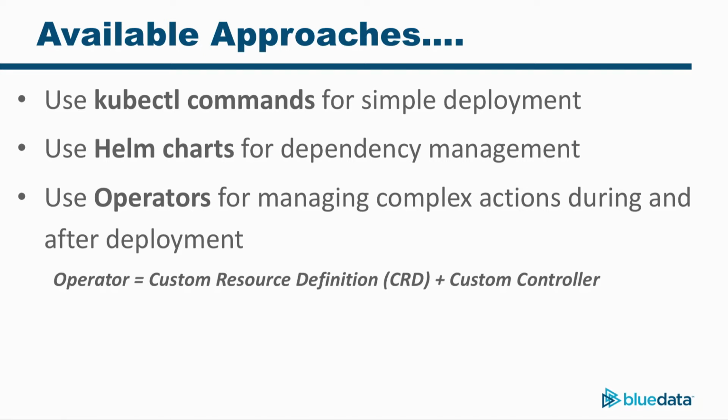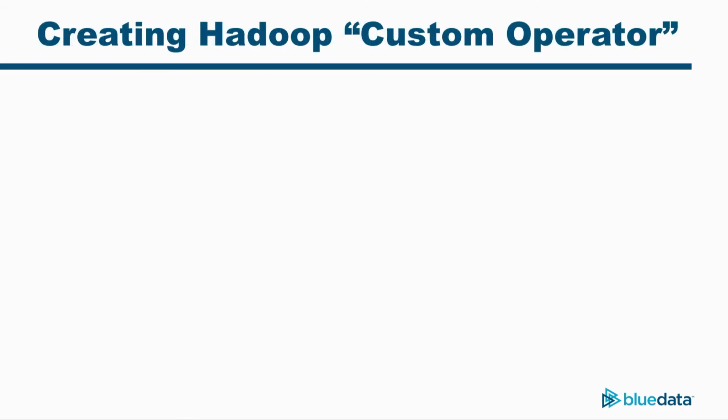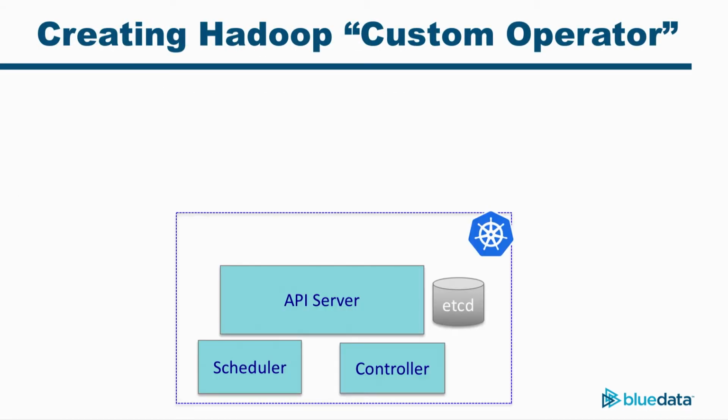And what that takes behind the scenes is really this: there are default objects that are understood by Kubernetes. When you say pod, it is understood. Your storage class is understood. But when you say Hadoop, it is not an object that Kubernetes understands. So that's where it gives you the ability to extend with custom resource definitions or custom controllers, which together is the operator. And that's the work we are doing. And I'll see if I can get through this. If not, like I said, we can always share with you guys later.